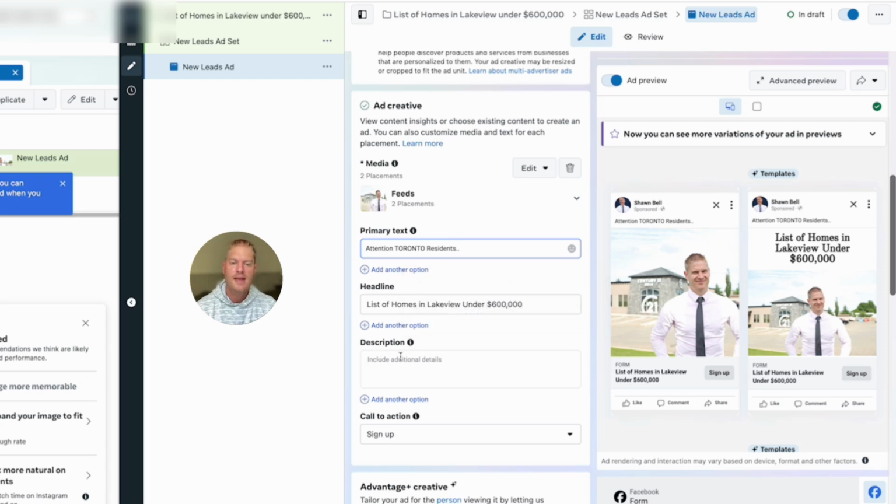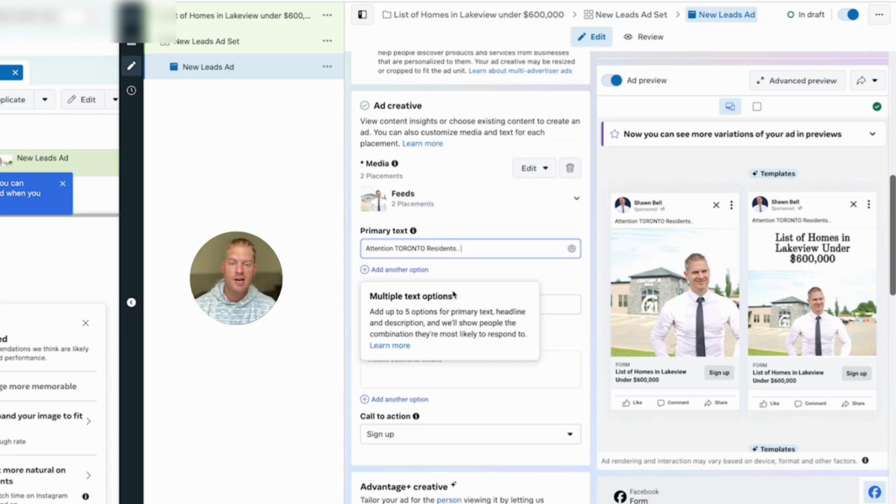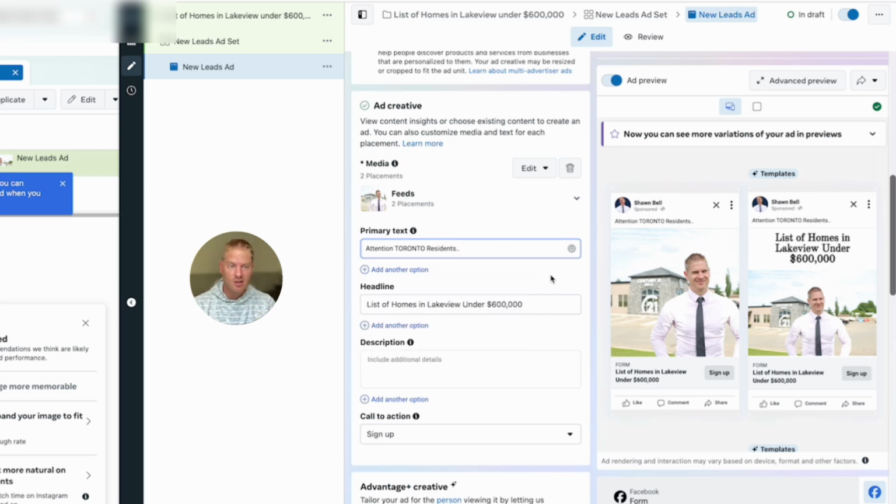It'll give me those. And then from there, I say, okay, now craft me up a primary text, because the primary text is longer, so we don't need 10 different examples of that, because they'd be really, really long. I could even say, give me a couple different ones, and just take the ones that I like. ChatGPT is smart. It's going to know kind of what to put in there to grab people's attention. And I can even say, call out to the people in Toronto because I want to attract them, and it's going to write you out a primary text.